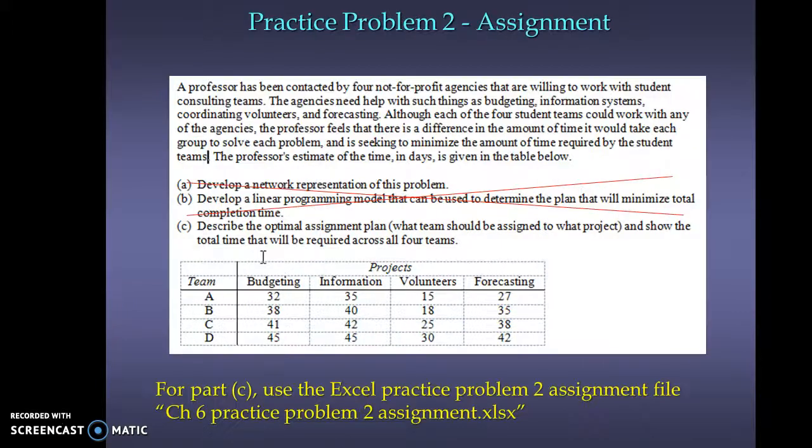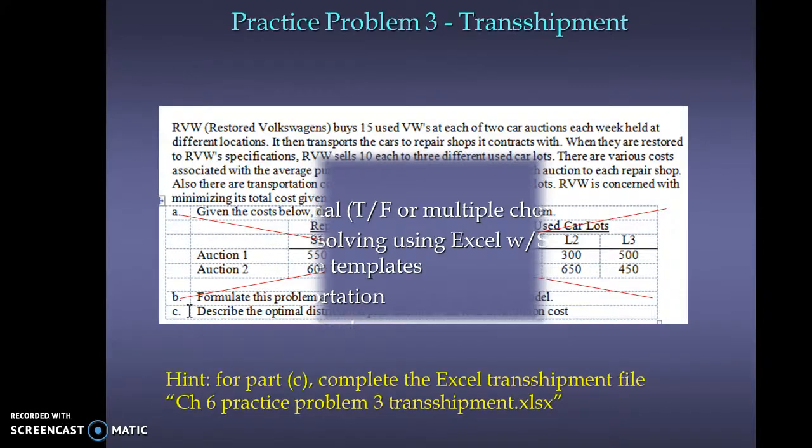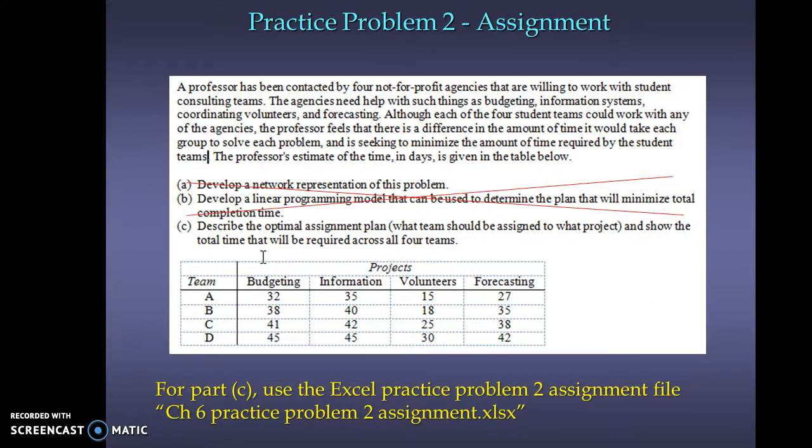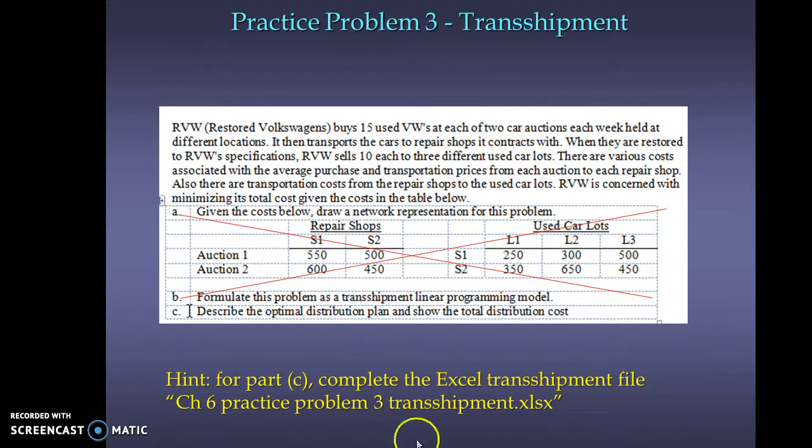Okay, so we've gone through all 5 particular types of problems. I'm going to put some additional practice problems out on Canvas, number 2 and number 3. I apologize, only 2 and 3. You do not have to be concerned with doing parts A and B on either of these, and I will put these out there. You can look at the answers on the example templates I'll give you to decide the optimal distribution plan, the total cost, and so on. I want you to get used to doing this.